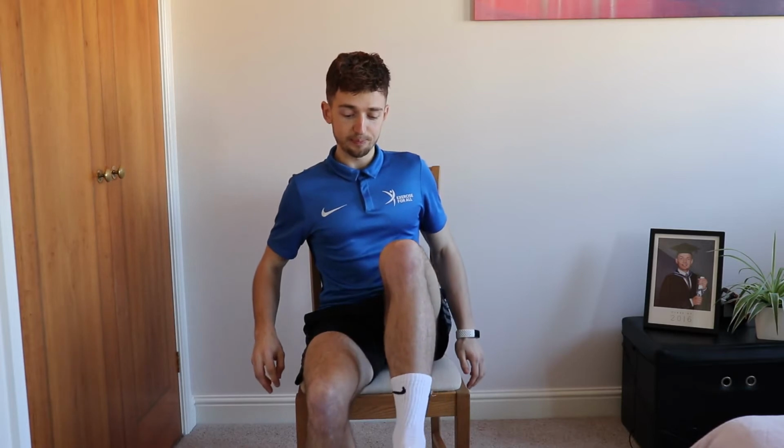If you can't go as far wide as what I'm going, you can just bring it out ever so slightly, back in and down, okay? Up, out, in, down. Let's go for a few more. Let's really focus on the technique. Bring your knee up, nice and tall, outwards. Keep supporting that weight. In and down, so the slower the better. That's what we're saying here, everyone. Up, out, in, down. And again, up, out, in, down. Let's go for one more on each side. Are we ready? Up, out, in, down.